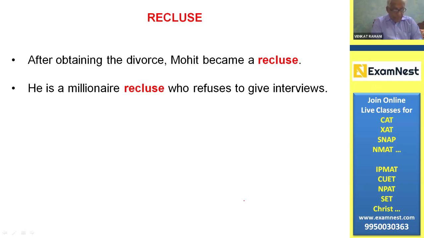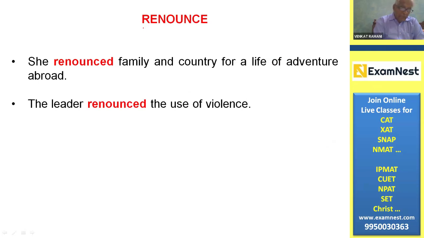The next word is renounce. RENOUNCE. She renounced her family and country for a life of adventure abroad. The leader renounced the use of violence. What do you mean by renounce? When you renounce, you say formally or publicly that you no longer own, support, believe in, or have a connection with something. You abandon it, right?